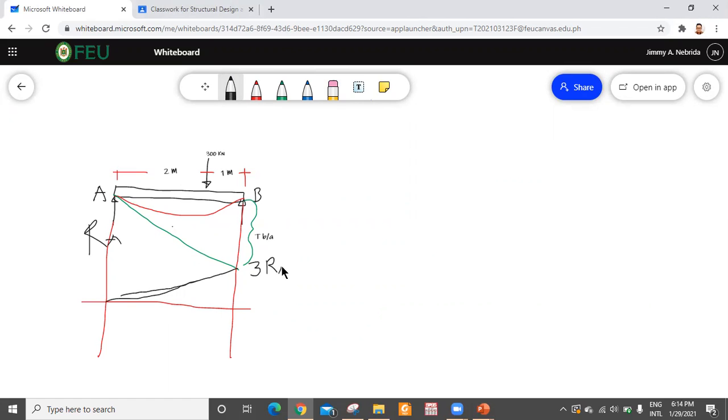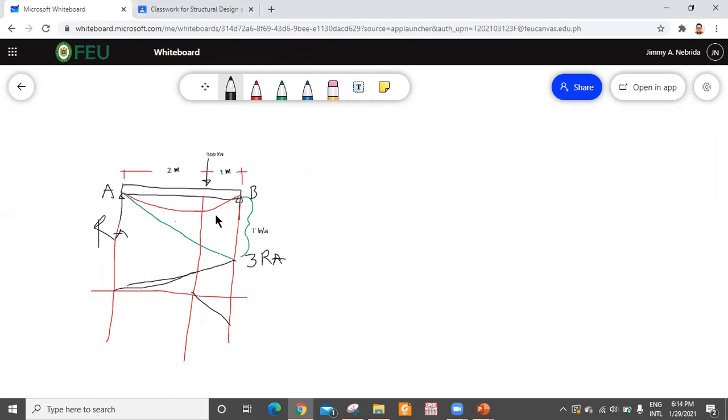Now, how about this 300 kilonewton? Well, let's also have this coming from here. So this is just 300 times 1, which is 300, of course. 300 kilonewton meter. It's a moment, so it's kilonewton and meter. Now we compute the deviation at B from a line drawn tangent at point A.